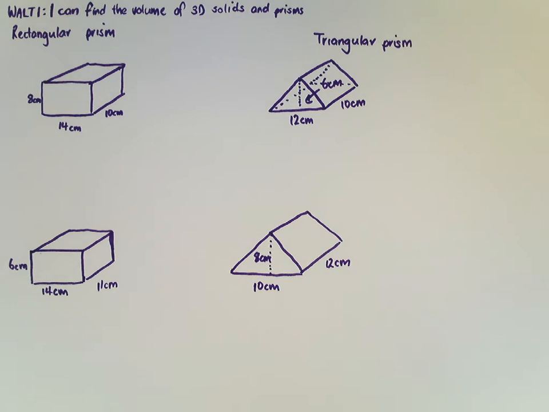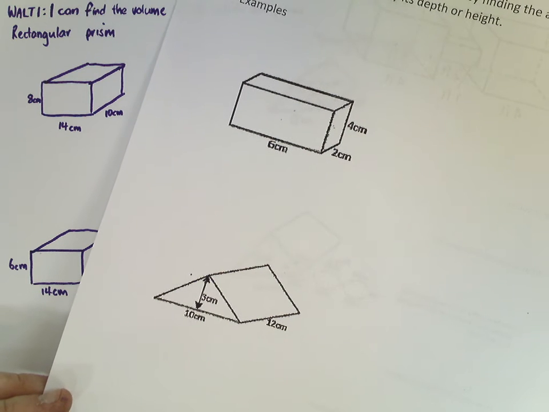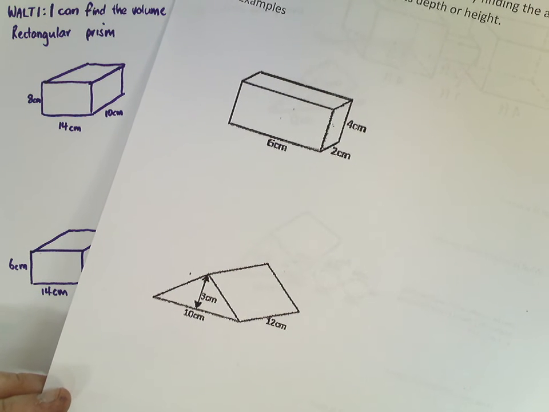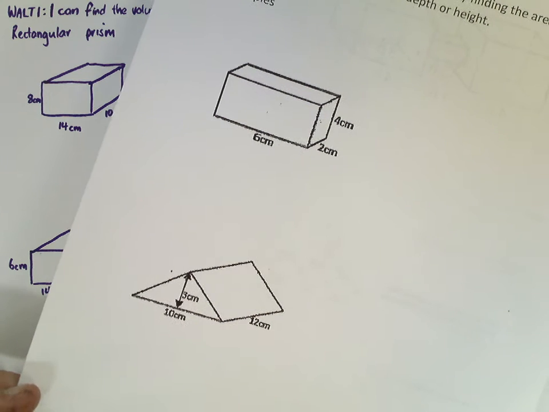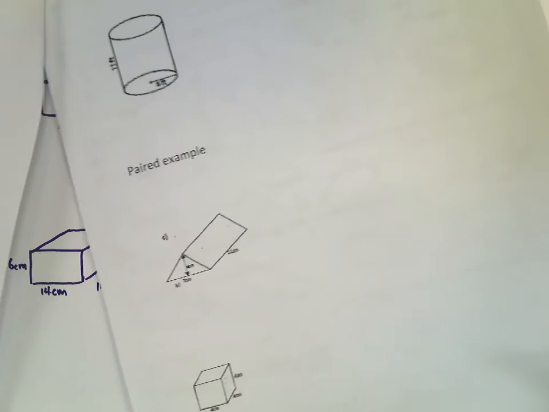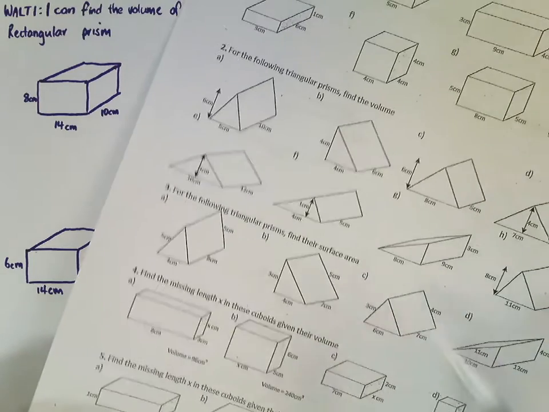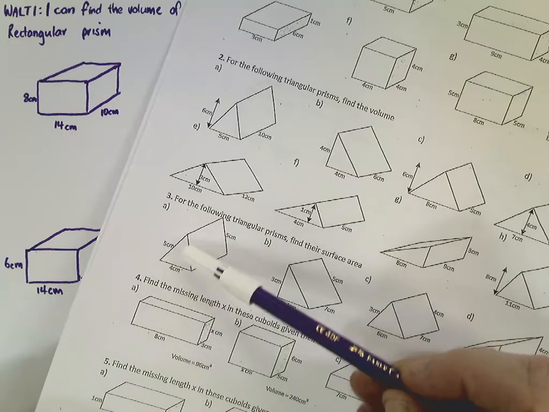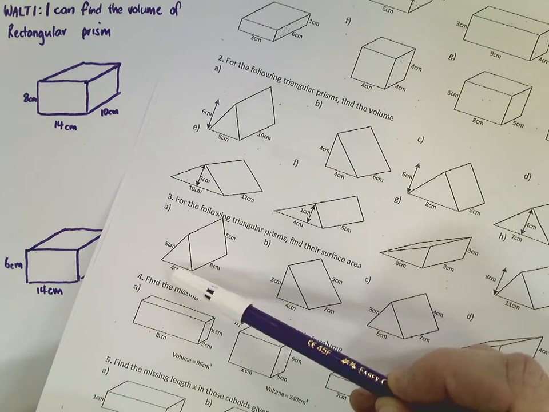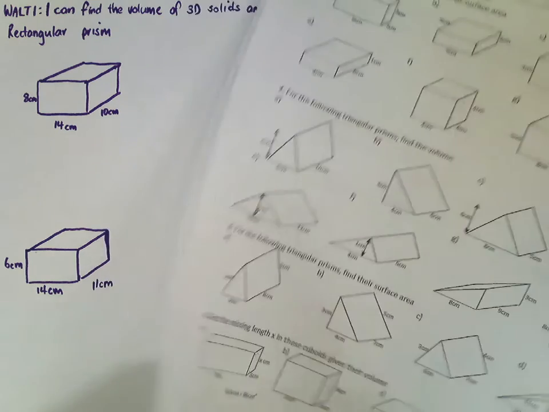I am going to show you the front bit. So if you have a look, the front page, here are some examples. Mine are slightly different than the ones in the book, but hopefully now you can fill them in. I'll also fill these in as well and show you the answers later on. And then there's some paired examples that you can work through, as well as some questions that are here. Question 3 in the booklet, in this particular section, you may actually have to use some Pythagoras to find the height of this, or you can just skip question 3 and go and have a look at question 4.